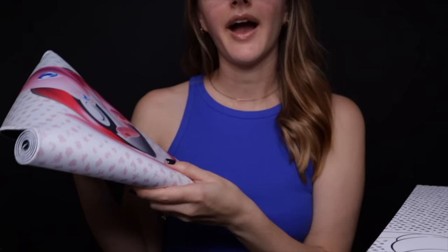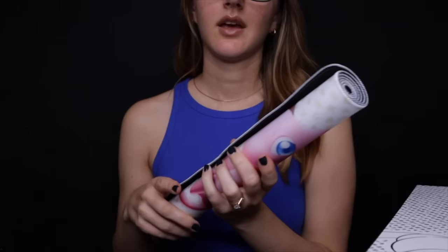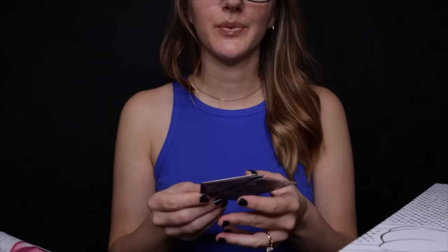So this is a playmat for playing the game, of course. I'll show it once I change the camera view so you can see it a little bit better. But it's really nice quality. It's really heavy. So I'm excited to have this. So that's everything included in the box. This seems like a really good gift for the holidays, for anybody you know who loves Pokemon. Just getting these three cards alone is really cool, so let's get ready to open up the booster packs.